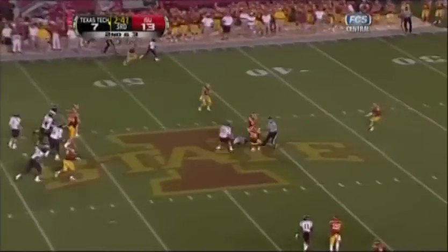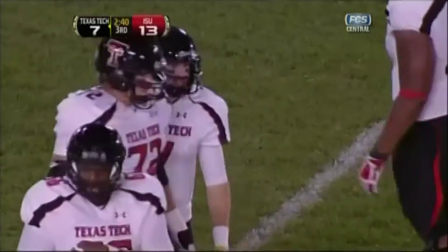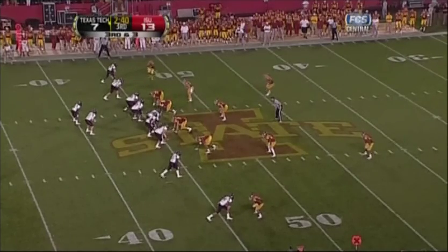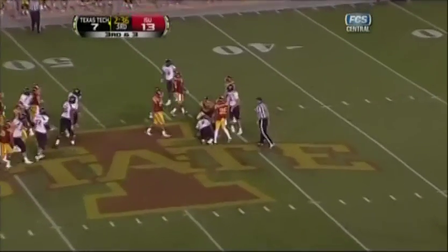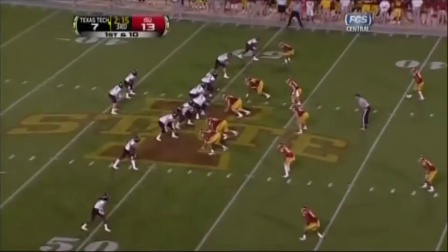Daigie, little pump fake, finally goes over the middle, incomplete. Torres, incidentally, became the 8th different receiver to catch a pass tonight. 5 of 12, third down conversion so far tonight. 62 on the season. There's a first down inside the Cyclone territory. Sadale Foster. Foster stays in the game.